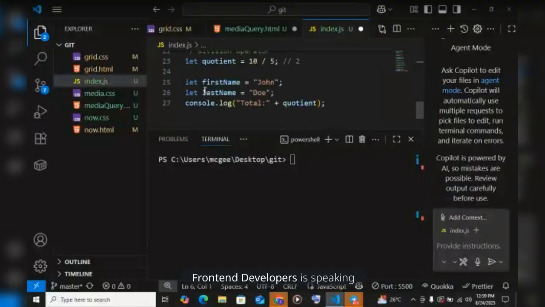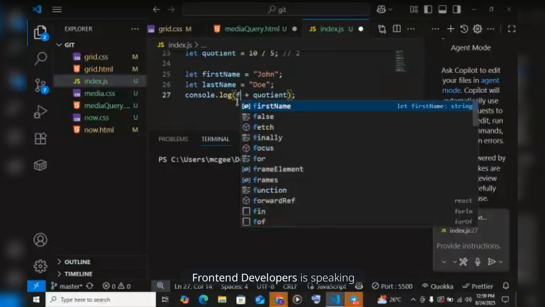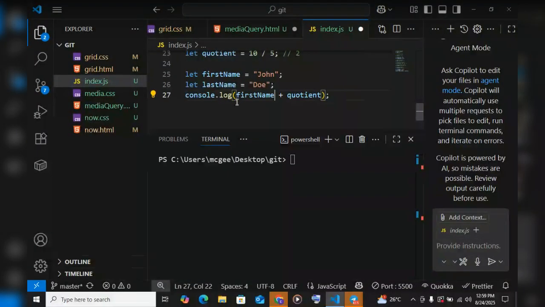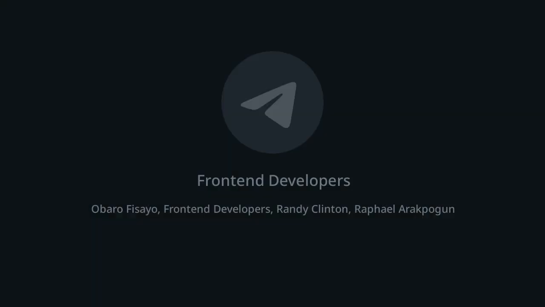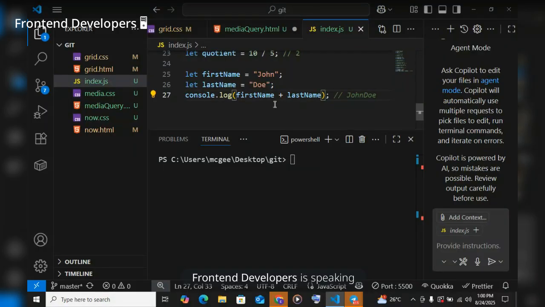Now if I say let first name equals to John and let last name equals to Doe, I can add these two strings together. I can say console log first name plus last name. What is going to appear is John Doe.